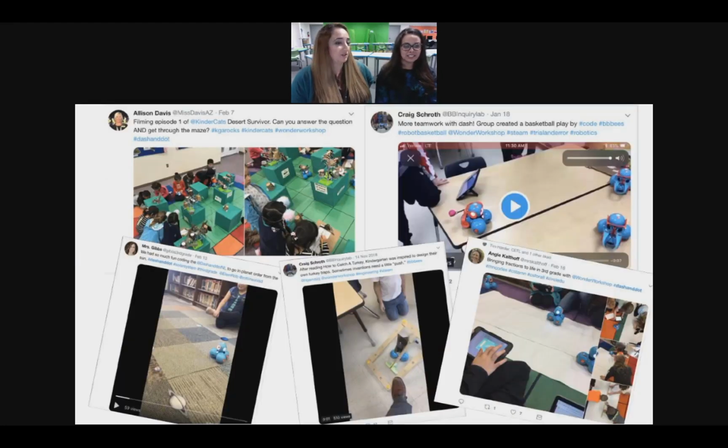So we have shown you a lot of examples that we use in our classrooms, but there are so many teachers out there sharing amazing ideas on social media. So we definitely encourage you, if you are one of the teachers that are sharing, to use the hashtag Dash and Dot so that we can search for it and use it in our classroom, or hashtag QRobot. Also definitely tag Wonder Workshop in anything that you're doing, because they love to retweet, and then I love to see their retweets. And we love to copy. Borrow. Yeah. Make it our own. We are inspired. It brings us joy. Yes, all these posts bring me joy.